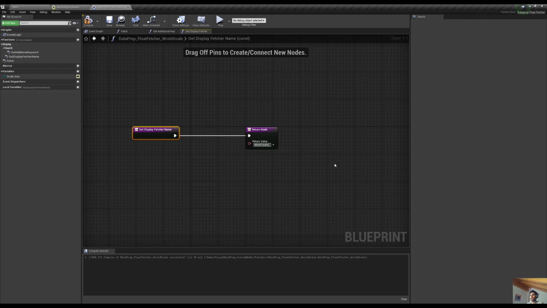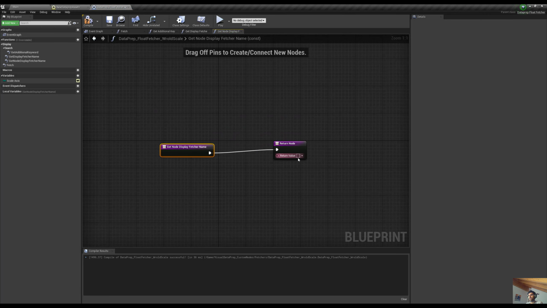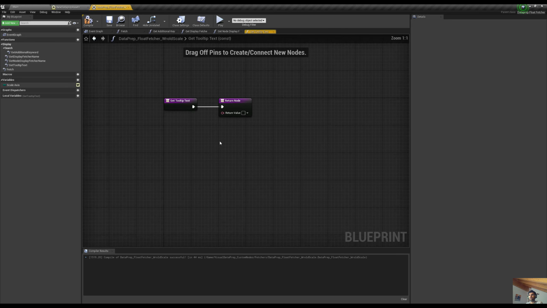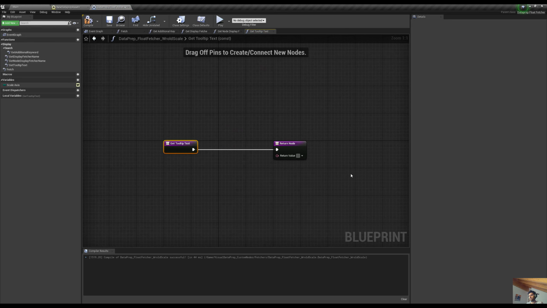Word scale is enough. And for the node filter by, I'm going to again say word scale, compile, and get tooltip. I'm going to say that filtering by transformation word scale. So now everything is filled up.